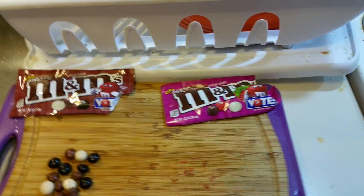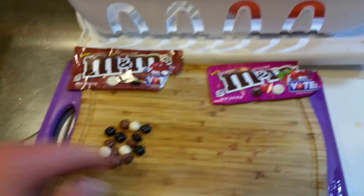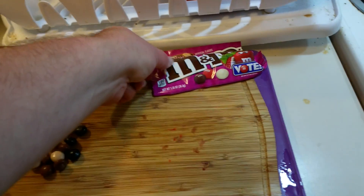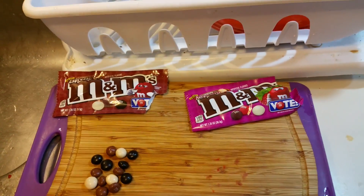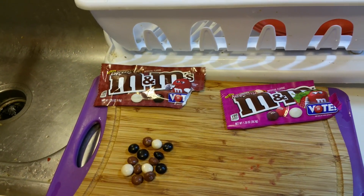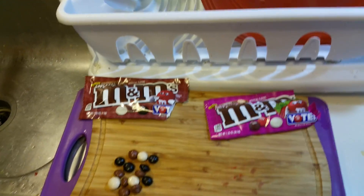A dark chocolate version of this would be pretty crazy — that would be really bitter. Dark chocolate tends to be more bitter. I would definitely recommend these. They're really good, these Raspberry M&M's. Definitely worth it — check it out if you're an M&M fan. You can definitely taste the raspberry. The crunch is really nice too. Definitely a bitter kind of candy.